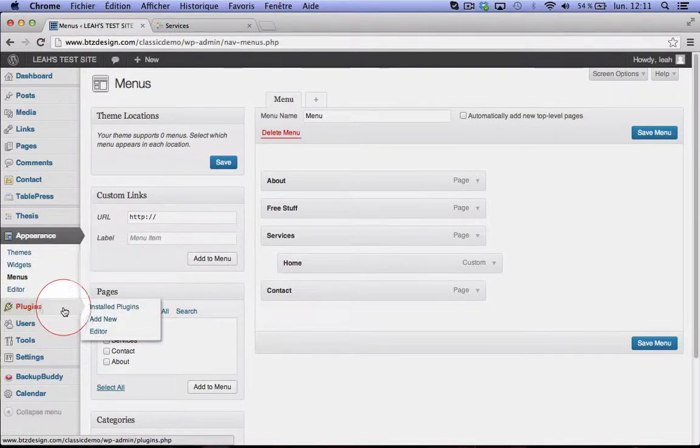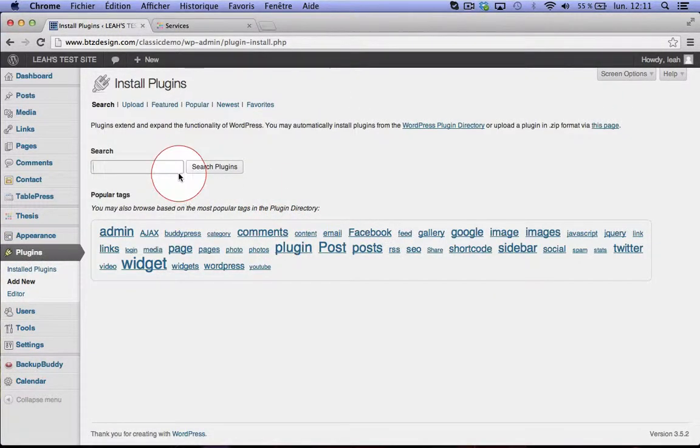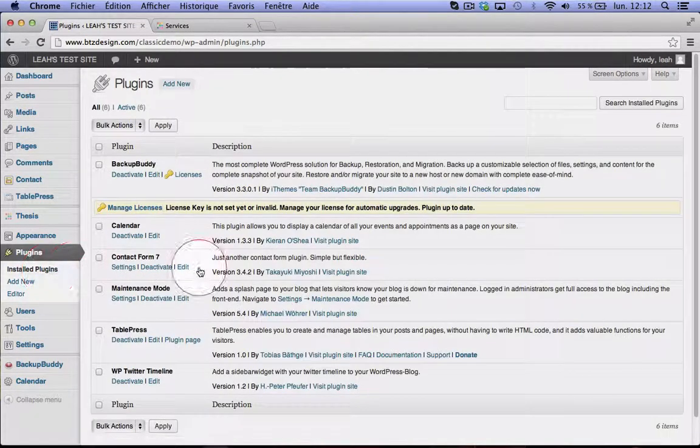Then we have plugins, so you'll learn to use lots of different plugins that help with functionality of your site. So those are here. You can see which ones are installed. You can add new. You can search for them right within WordPress, or if you have one installed in your computer, you can upload it from here. And you'll also see on your installed plugins here, whenever there's updates to do, there'll be a yellow bar across here of things you may need to do to keep your plugins updated.